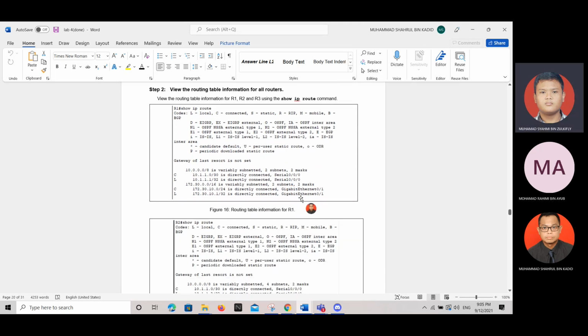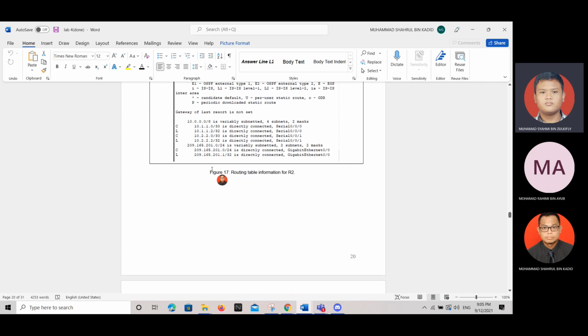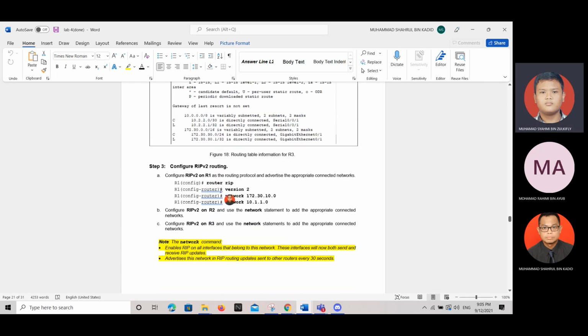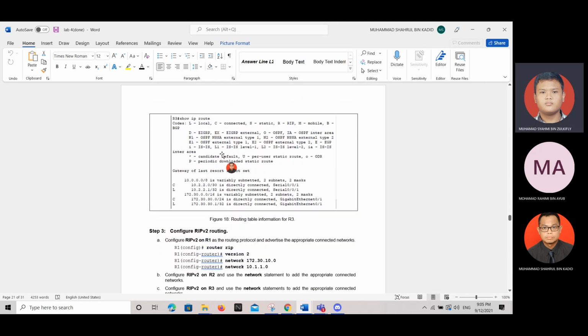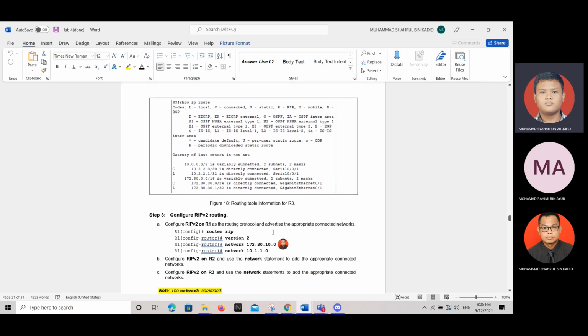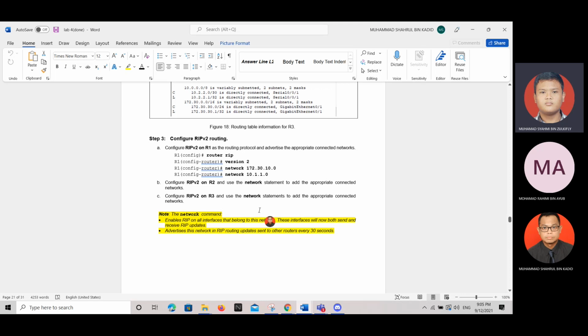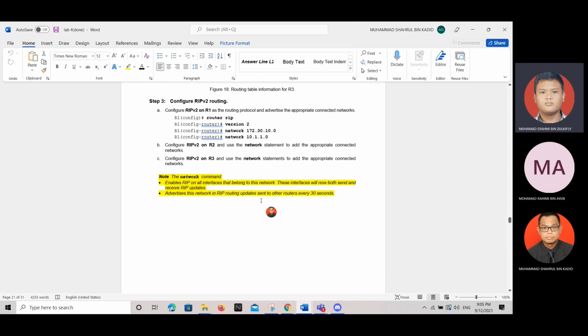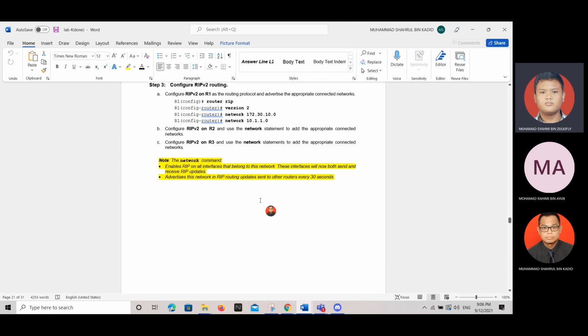Okay, step 2, view the routing table information for all routers. We need to view R1, R2, and R3 and use the show ip route command. This is the screenshot that I took in Packet Tracer. And step 3, we need to configure RIPv2 routing and insert the commands given in the procedure.